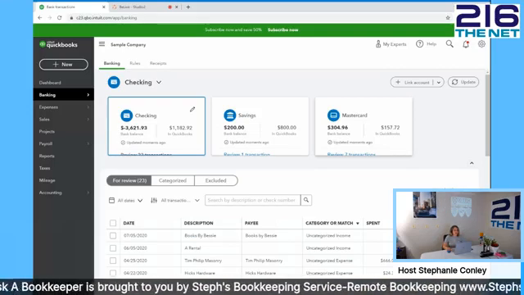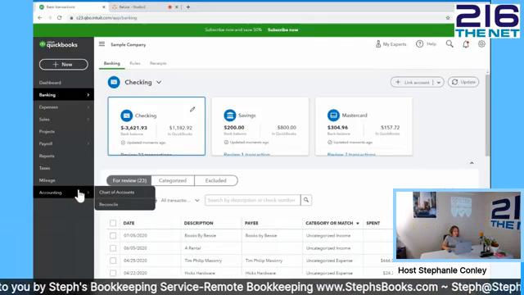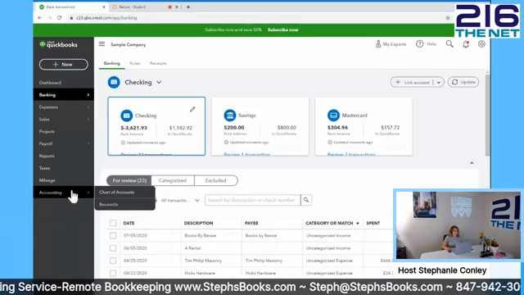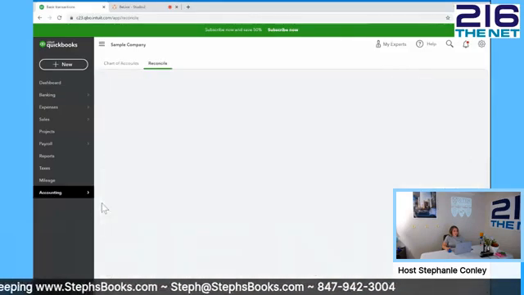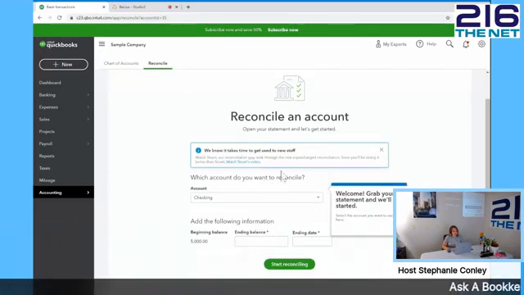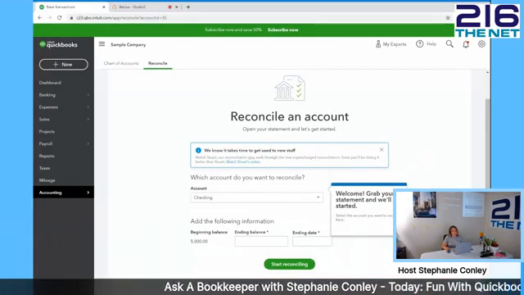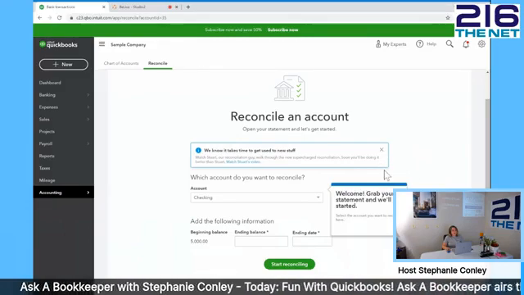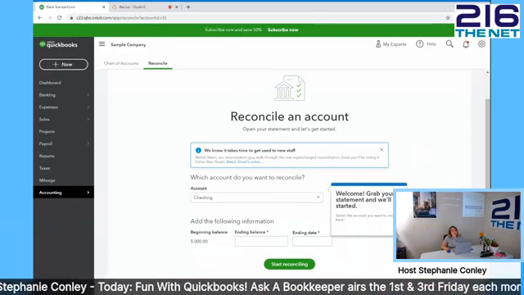So now at the end of the month, when you want to reconcile all of your transactions, you go to accounting and then reconcile. So here on this screen, if this was your American Express, there would be another box in this general area that will show that I could download your American Express statement.